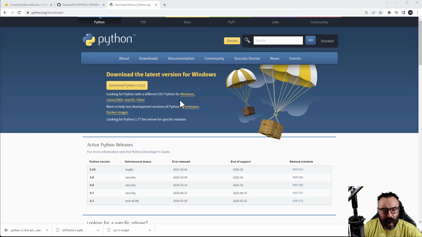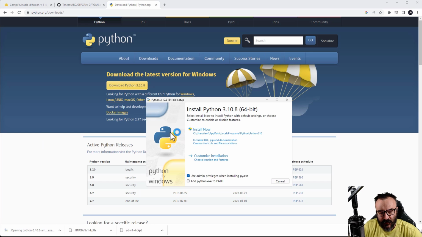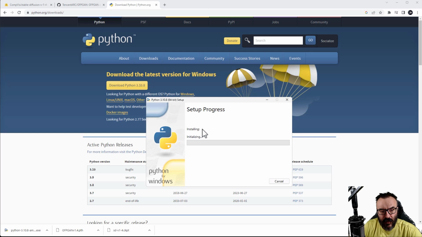And when you download it, be sure you're downloading for your OS. Currently, it is detected because I'm on Windows. It detects my Windows and allowed me to download the latest version for Windows. If you work on Linux or Mac OS, please select the proper version. After it's done, let's go ahead, click and install Python on the machine. The thing we want to do is be sure the path is included. So we'll go check on this one. And let's go ahead and click on install now.